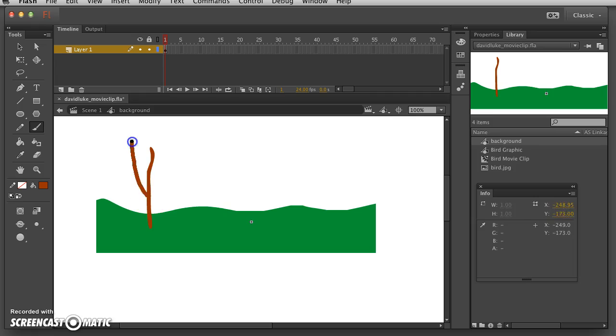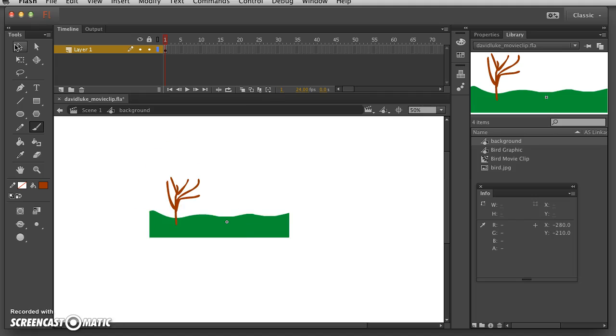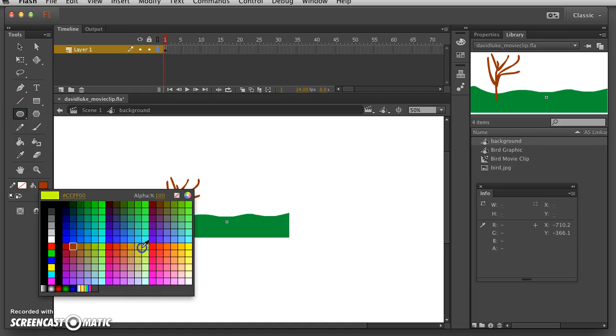Again, I'm hopefully teaching the concept. It is up to you to concentrate on the aesthetics as we move into the portion that relates to Project One. So I'm doing something fairly quickly. Next, it says, choose the oval tool and draw a yellow sun in the sky. Okay, so I'm just throwing down some very, very basic shapes here.